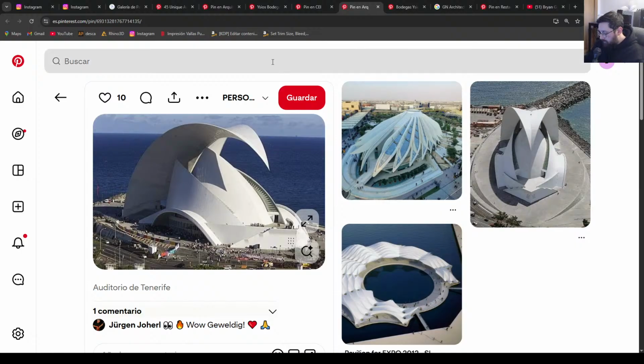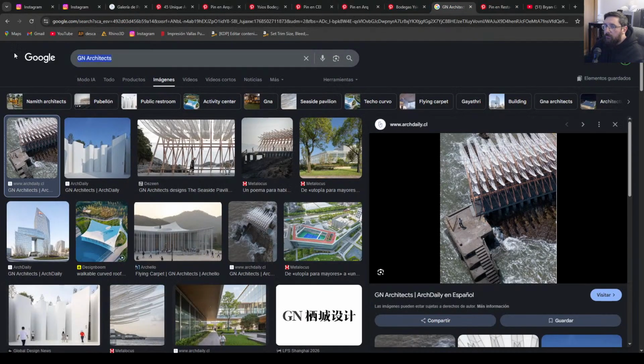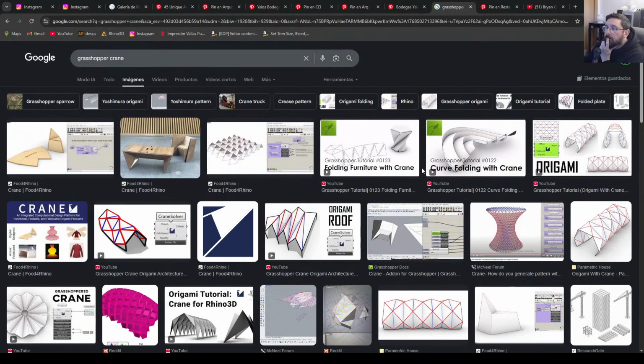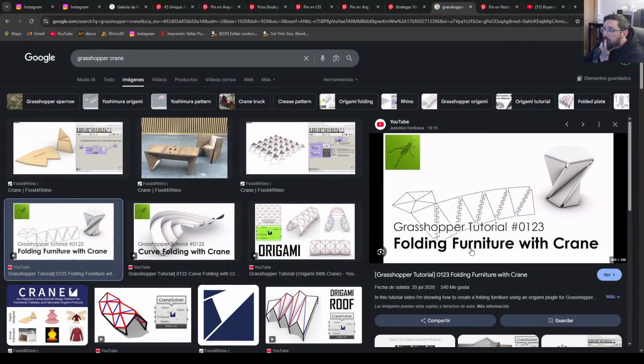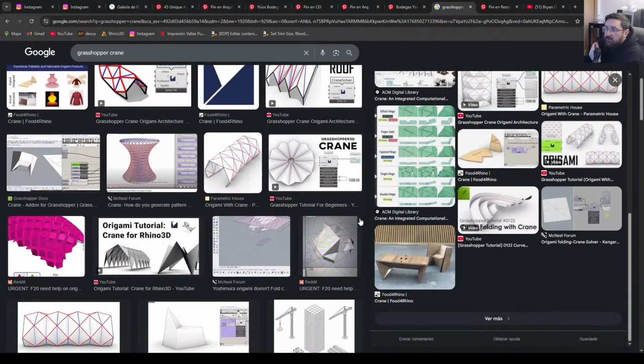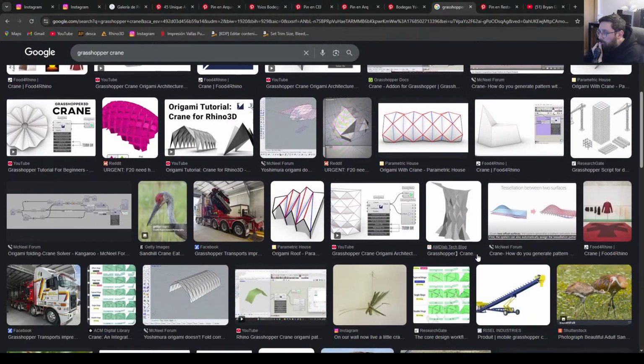What's this called? Grasshopper crane. Oh, that's interesting. It's a simple geometry. I just don't remember what it is.